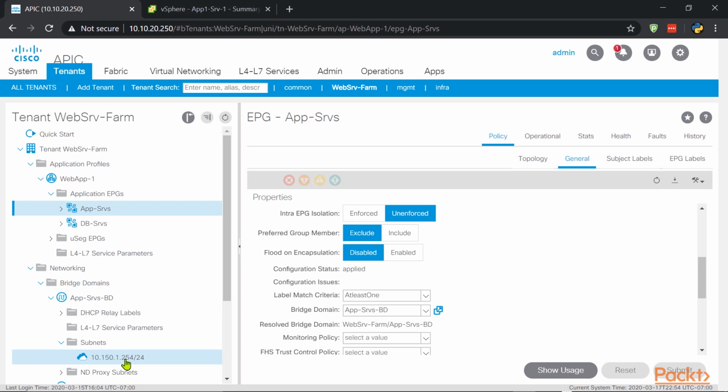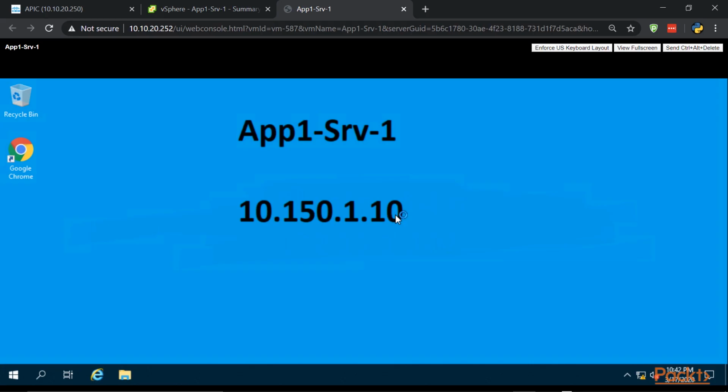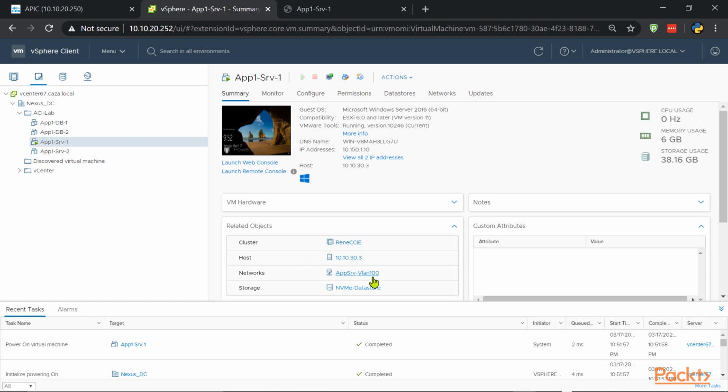So it's a /24. So what I need to do now, I've got to go to the VM and make sure that I'm on the same network from a configuration standpoint. So on the NIC, I need to make sure that I'm associated to this network. And then let's test by pinging .254 and we'll know that we're done. App SRV1, and let's confirm the network that is associated to my port group is app SRV1-VLAN100, which is the new one that we associated to that vSwitch.